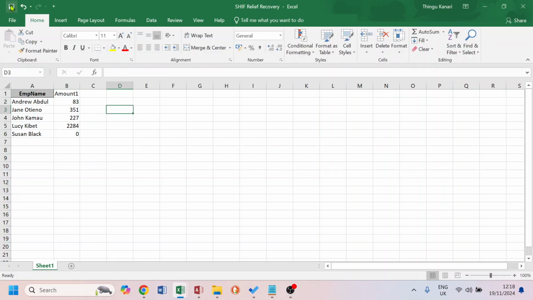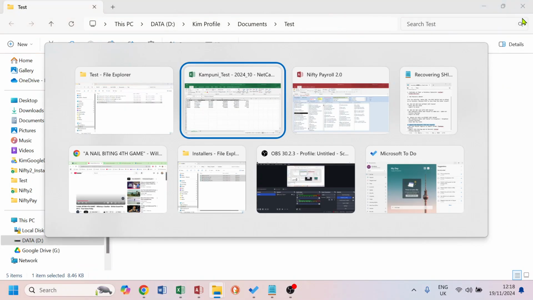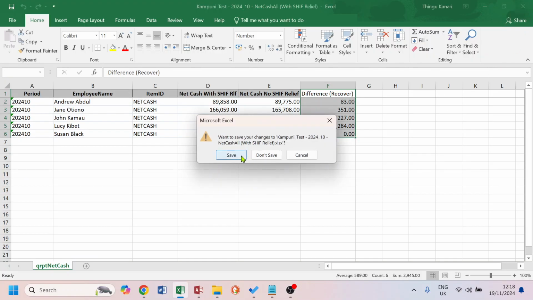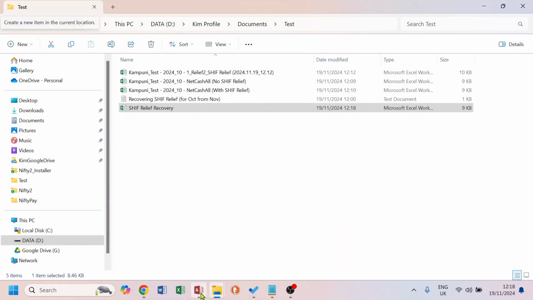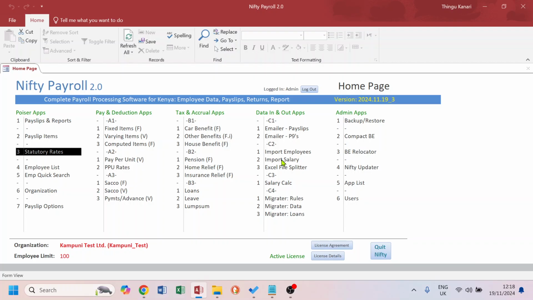So we have what we need now. Let's close that. We go back to our payroll and close our payslips. We want to import and dump that figure inside here using our recovery.